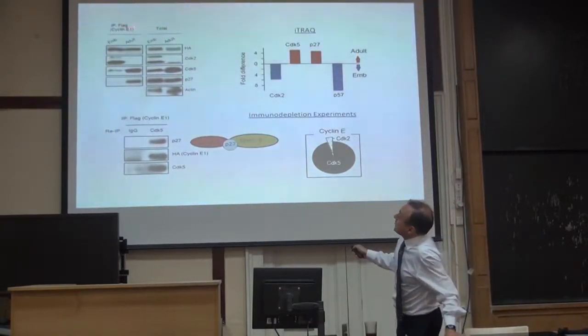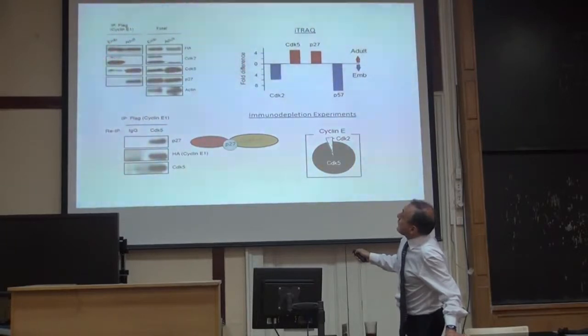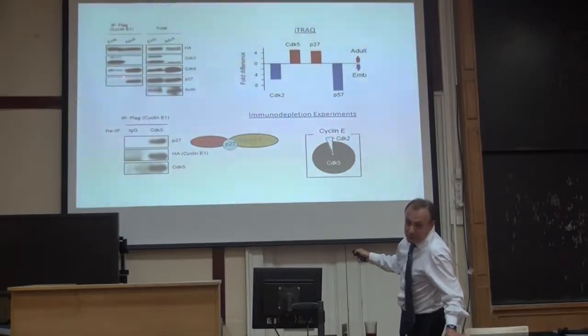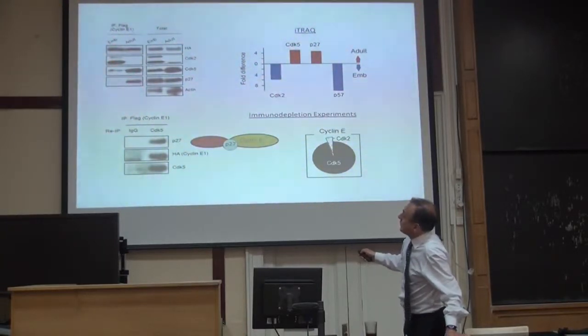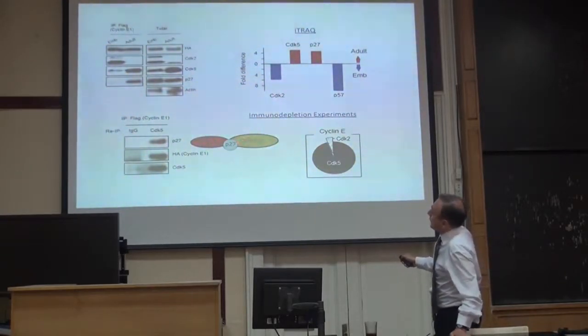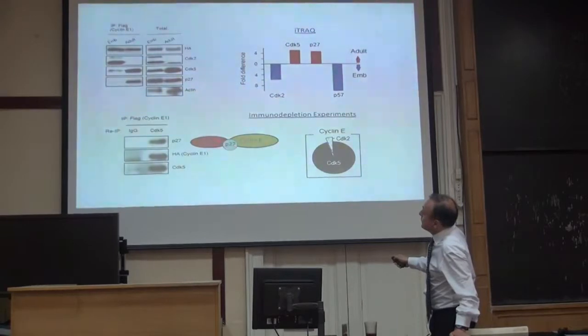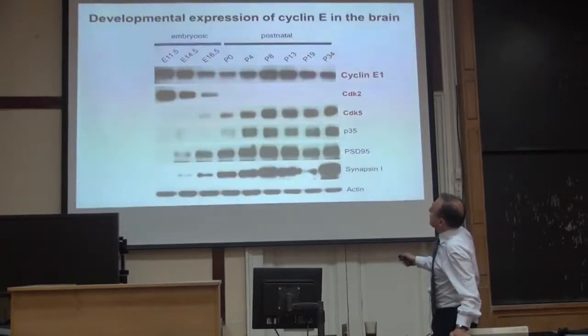Here we are immunoprecipitating cyclin E from the embryo, and we found that it binds CDK2, a textbook partner of cyclin E, but very little CDK5. In adult brain, it does not bind the textbook partner CDK2, but now it binds this new partner, which is CDK5. And I also told you that the second protein that it binds in adult, but not in embryo, is a P27 cell cycle inhibitor. In fact, we found that there's a ternary complex, cyclin E, CDK5, and P27, because we can immunoprecipitate cyclin E, re-immunoprecipitate CDK5, and then Western blot for P27, and we have this complex.